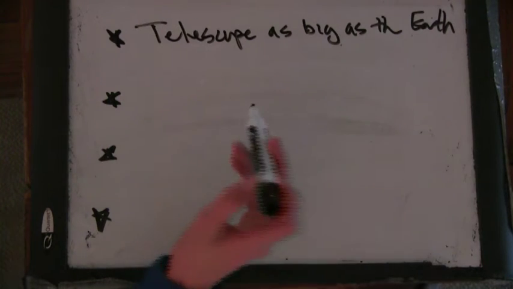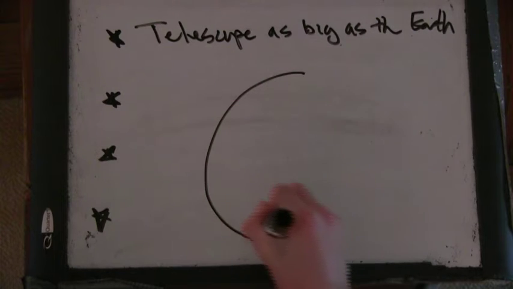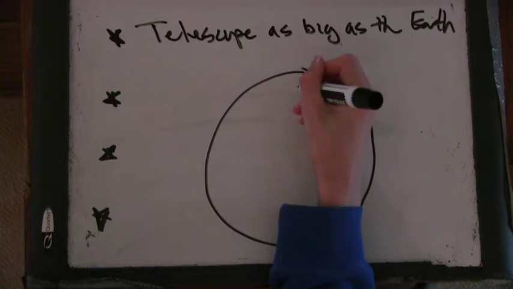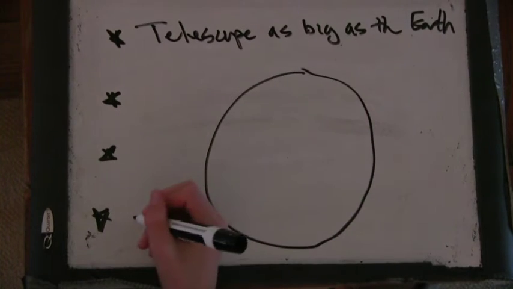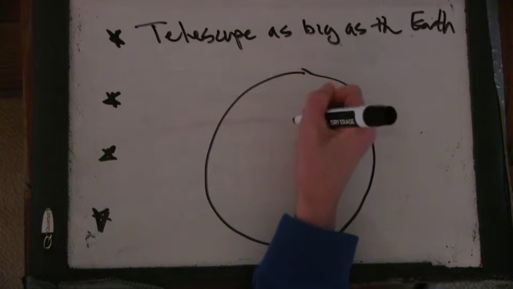All right, you want to draw a picture of how that worked? Well, say there was the Earth here, and then they said it was like a disco ball, so as the light reflects off of the little individual mirrors, it forms a picture.